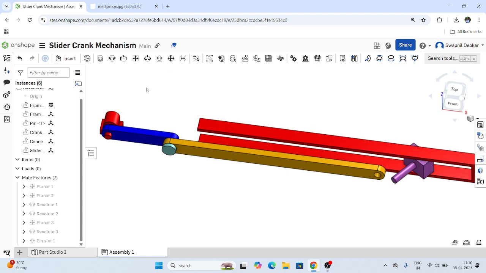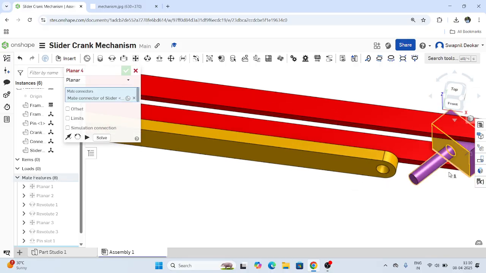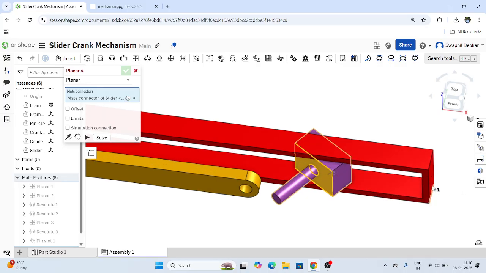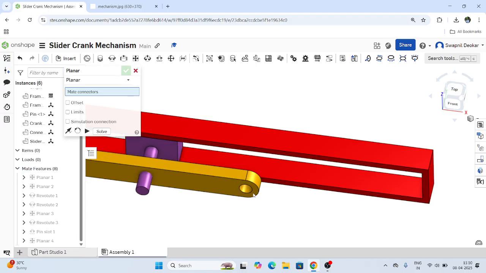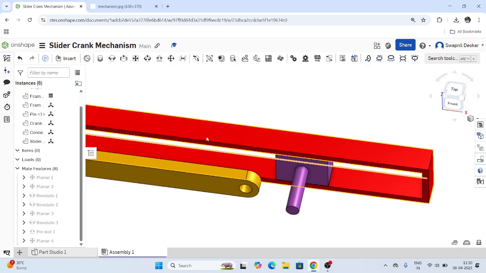Okay, it can rotate, so we have to make a planar mate. This planar surface should be matched with this planar. Okay, so now it is going to move inside the slot.